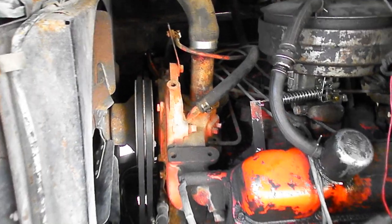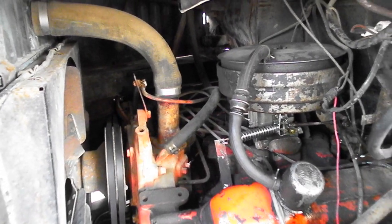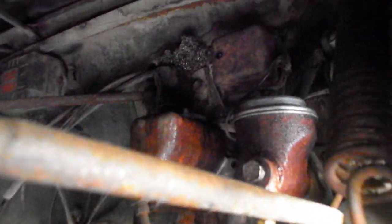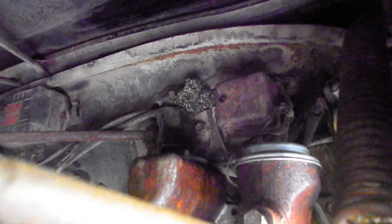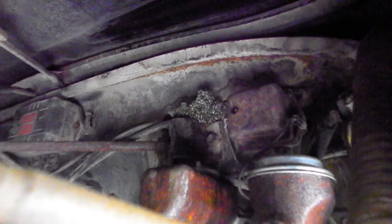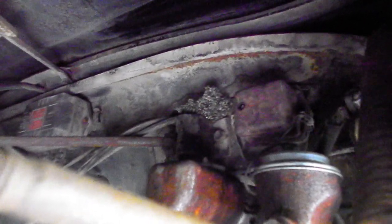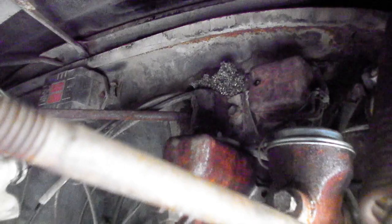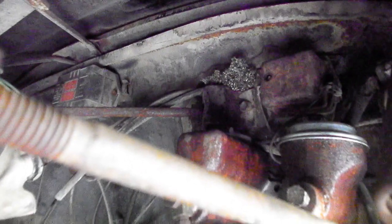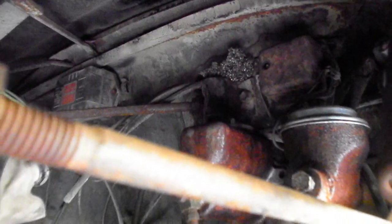The voltage regulator was acting up and not charging the battery appropriately. I think it was charging like 17 or 18 volts, and I realized, you can see it right up there. Hopefully the lighting is as good on the video as it is here, but it looks good. You can see that small hole on the left side of the voltage regulator. That is actually an adjustment screw. So you can adjust the output of the voltage regulator, which is really cool. It was charging like 17 volts, and so I turned that screw, and it actually increases the distance between the contacts of the solenoid inside of the voltage regulator, and it changed it immediately. So I cranked it down to like 13.5, which seems to be a lot better.